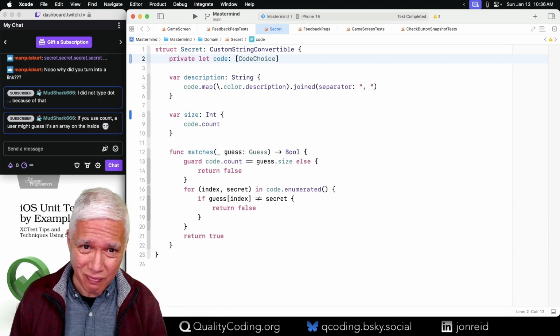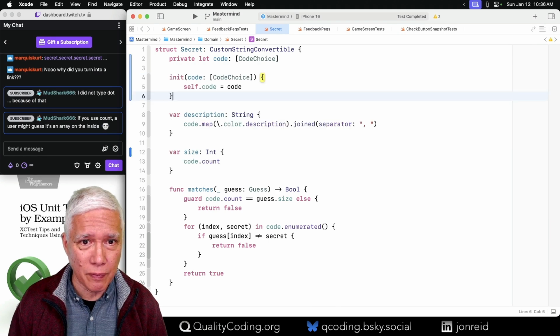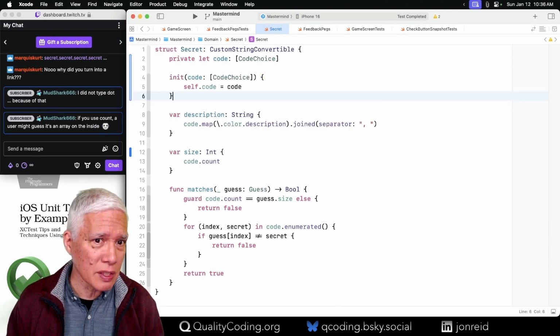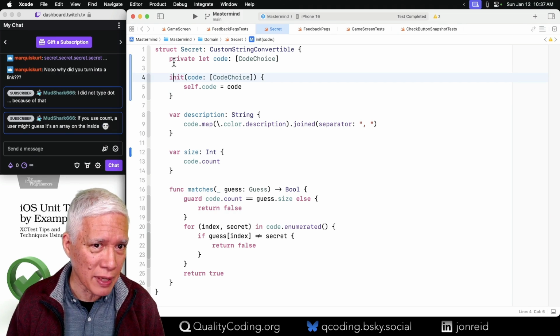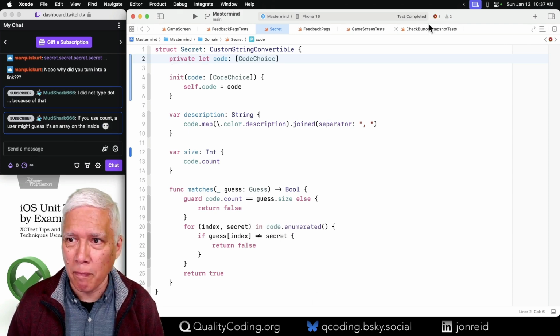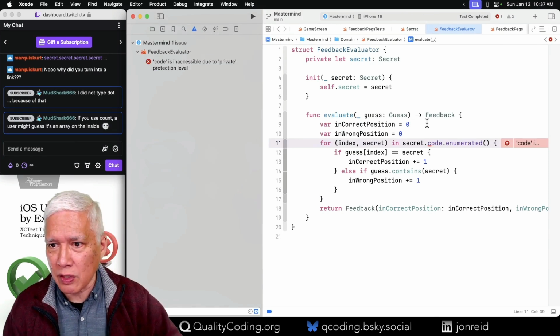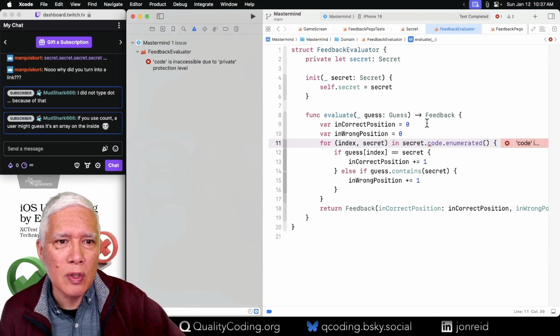It's like, none of your business. So this initializer should now make it happy, but I bet there's a test. Let's see what breaks by doing this. And that's not a test. Ooh.